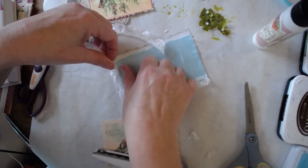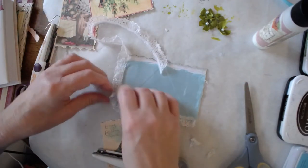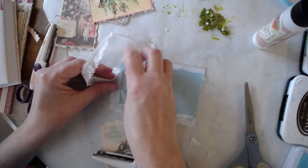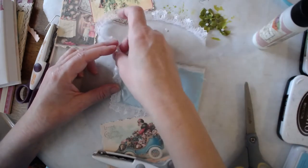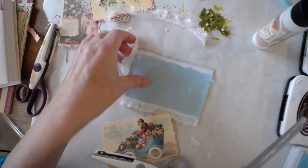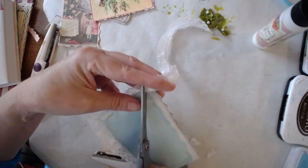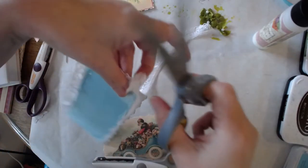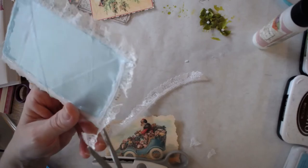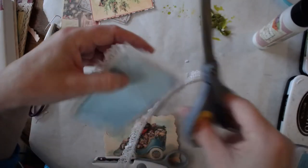Now, the nice thing about this glue, it is forgiving. It will not say no, you can't use me anymore. And you can move things around really easily. Okay. And then I'm going to cut this on the angle that it is. Actually do it a little better. Well, that didn't come out to be an angle, but it's okay.